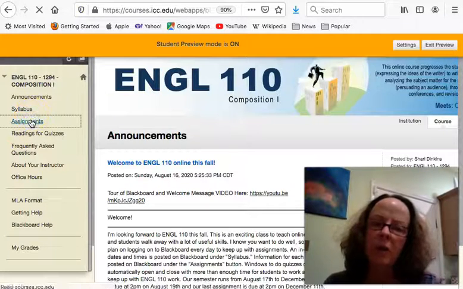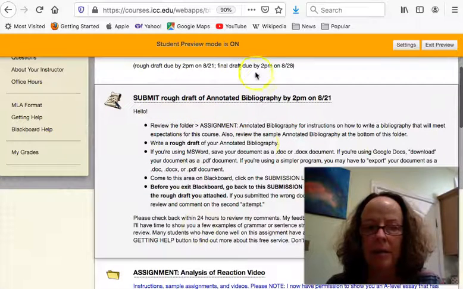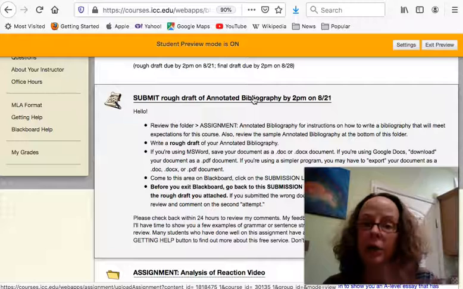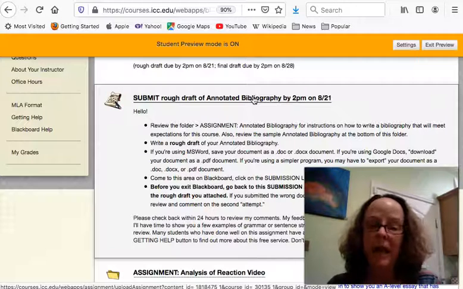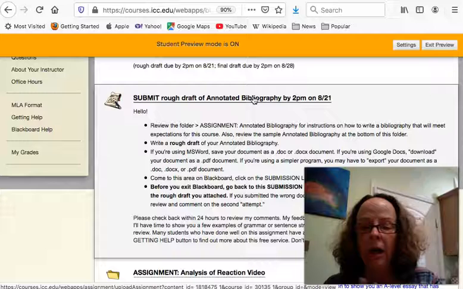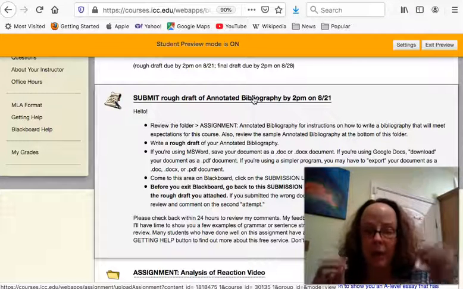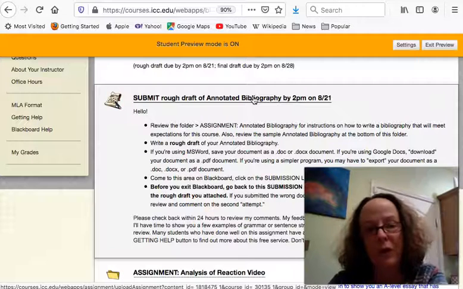So the first way to do it is to go back to the submission window, and here it says submit rough draft. If this is still visible, I can simply click on it and view the comments. The only time this doesn't become visible is the day that the actual final draft is due. As an instructor, I don't want to have a submission window for a rough draft and a final draft open on the same day because it could cause some confusion for some students.